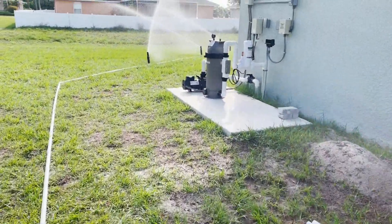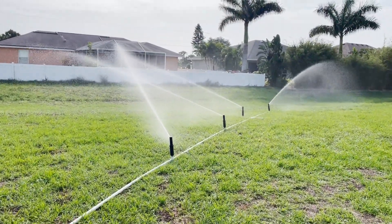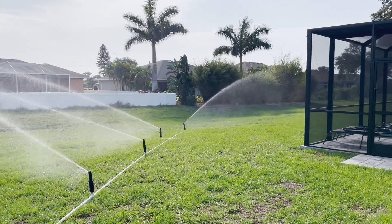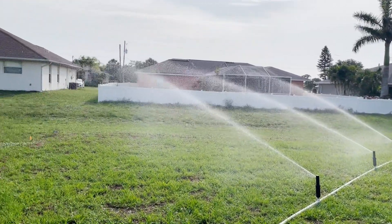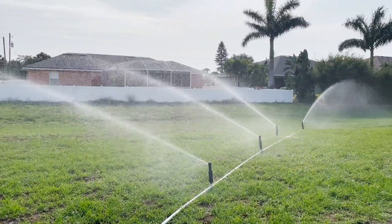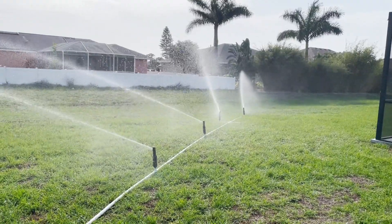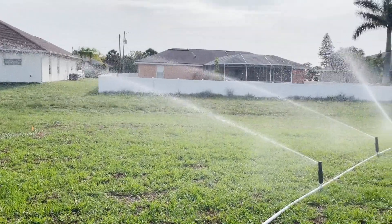So all in all, I would say that's pretty good. I think I can run five full big heads on a circuit, on a zone, and not have to worry about anything. These heads are one of the premier heads — probably considered the finest available — though the Rain Bird 5000 is another head I'm looking at. I think the Hunter's got it beat, but I haven't trialed any of the Rain Bird heads yet.